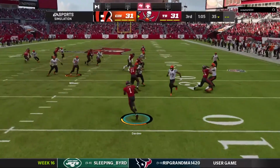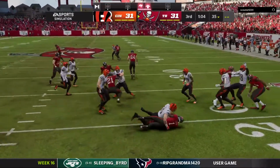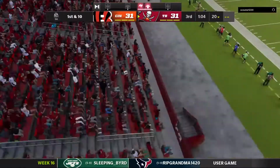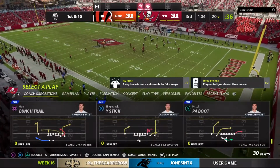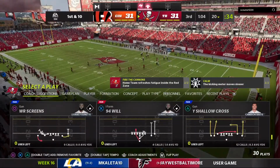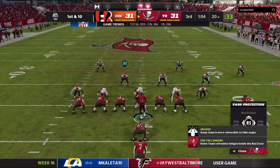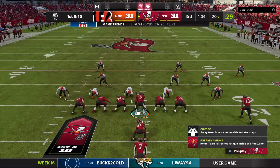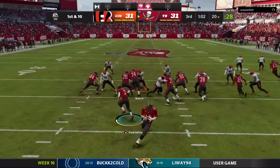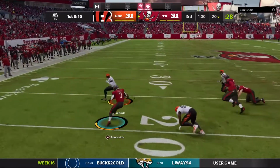This will be returned from deep in the end zone. And the decision to come out of the end zone is going to cost him 5 yards as he's taken down right at the 20. The Bucs offense set to begin their next possession. And their lead has evaporated in this 3rd quarter. It's tied once more as they begin with a 1st and 10.